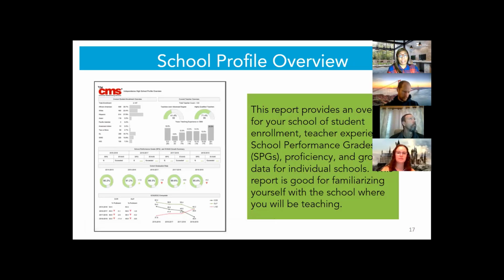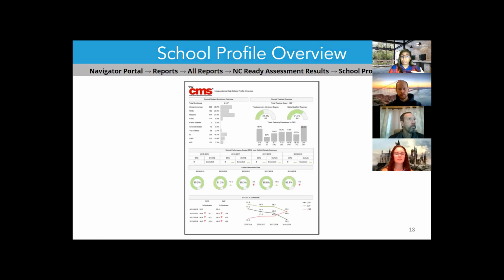So, school profile overview. This is a report that tells us basically information about our school. If I wanted to know more about who's at my school teacher-wise, in terms of how many teachers are highly qualified, how many teachers have advanced degrees, how many teachers do we have that fall into different year buckets, then I can come to this report. If I want to know who was at my school in terms of student demographic and student breakdown, I can come to this report. If I want to know overall how my school has been trending over time in tested areas, I can come to this report. It really just gives me an overview of what is happening at my school, right?